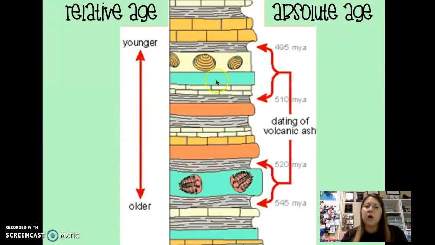So this is a huge sedimentary rock layer, some nice stratigraphy, very colorful. The dating of the volcanic ash is what's going to indicate our absolute age. And then looking at different methods of determining relative age, which we'll talk about again later, helps us to figure out how old these rock layers are. For example, if we know the age of this extrusion, this igneous rock, is approximately 545 million years, then we know that the trilobites had to have lived after that. They had to have lived after this rock layer was deposited. So you determine the absolute age of the igneous rock, and that'll help you to figure out the age of other rock layers around it.